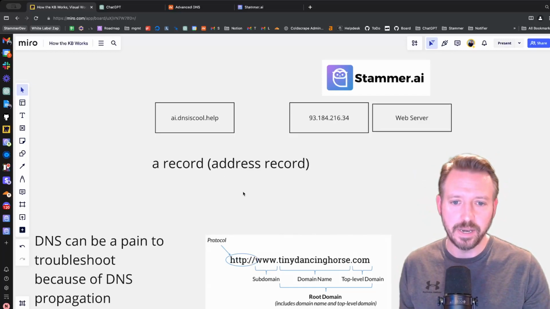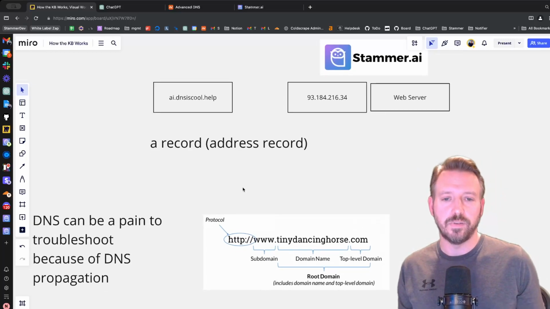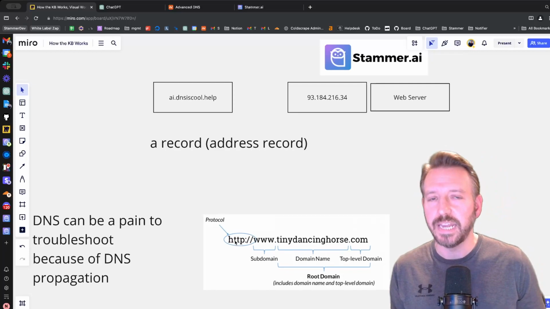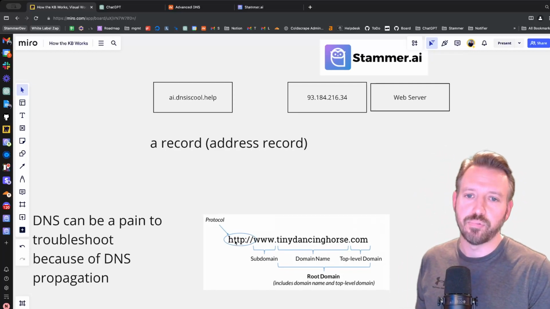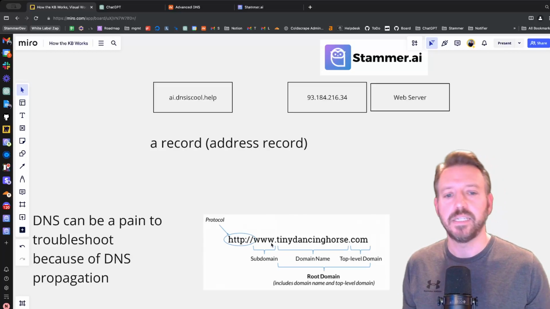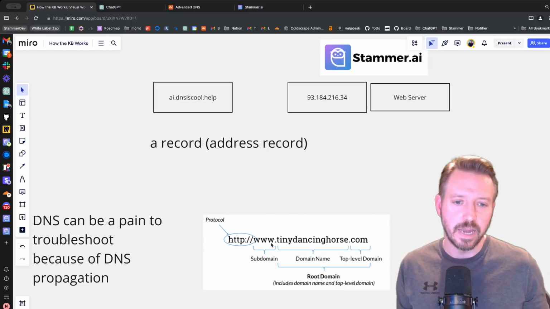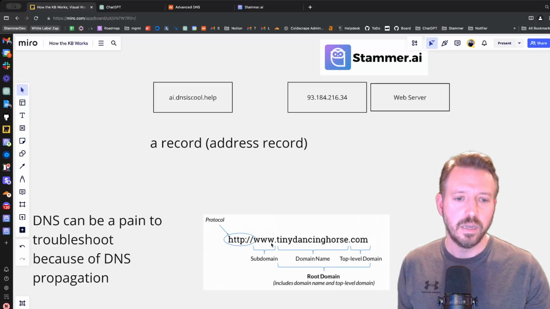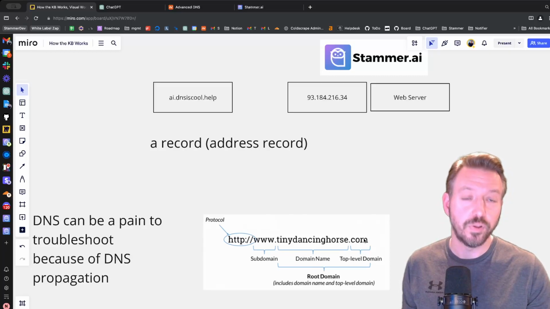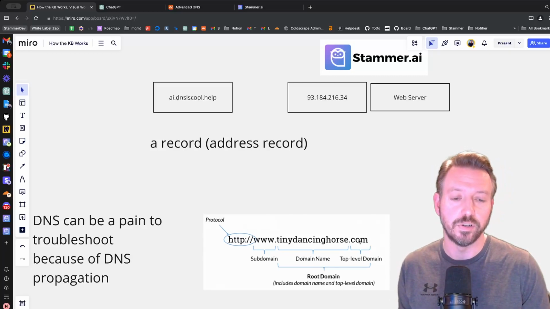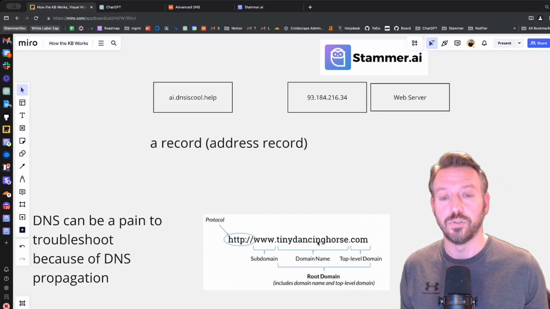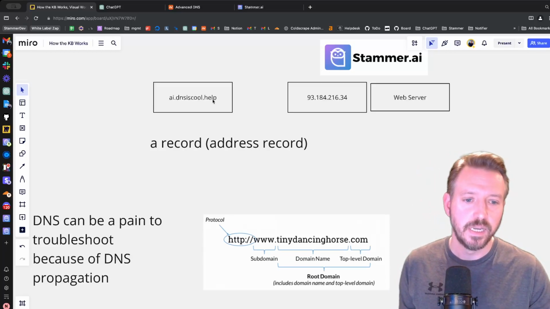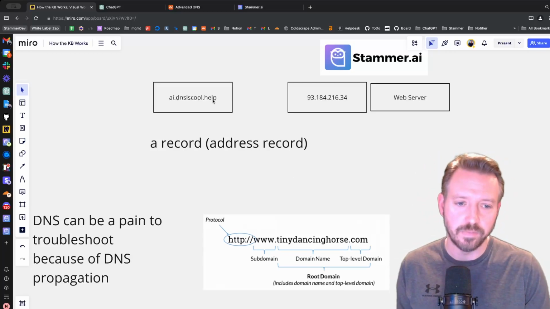So we've talked about a domain name, right? Let's talk about all the parts of a domain name. So this part here, the HTTP or the HTTPS, that is actually called the protocol. The next part, that is the subdomain. The next part is actually called the domain name. You will also usually hear it referred to as the root domain. This is technically saying that that is referred to as both of these parts, but most usually I hear people refer to that part, the domain name, as the root domain. The next part, .com, .net, .help in this instance, that's called the TLD or top level domain.